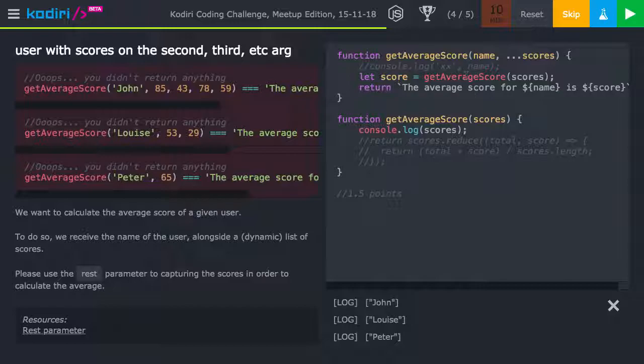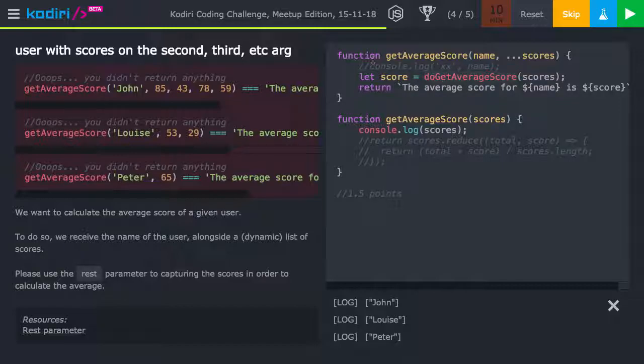Look, I created a function to get the average score, but unfortunately that function has the same name as the original function. So in reality, I'm overwriting the original function with this one. So this function is never called, right? Okay, so let's rename that. Let's call it do get average score.